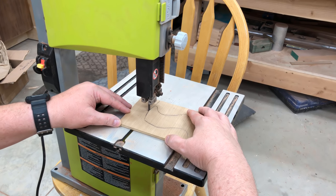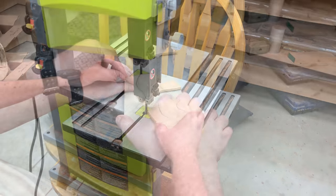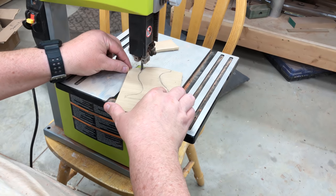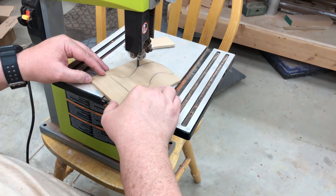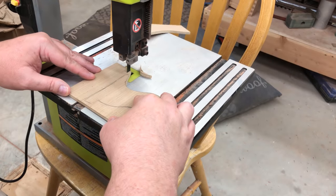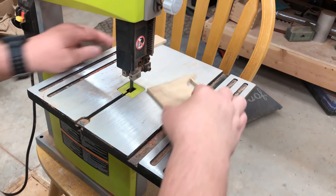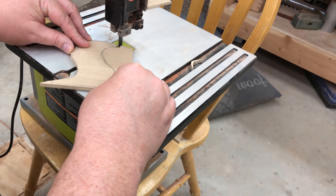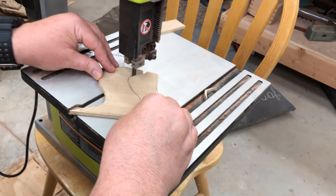We do have a lot of different push blocks here, but one thing in particular is I cut a lot of wood that's two to three feet long because I do a lot of exotics, and I like to have a push block that's a little bit longer than normal, which allows me to put more downward force on the front end to keep it snug against the table saw. The first thing I did was draw out a handle I thought was comfortable and then went over to the band saw to cut it out.